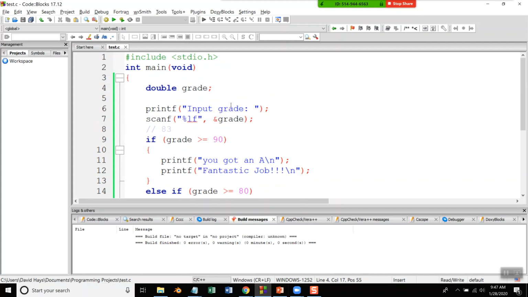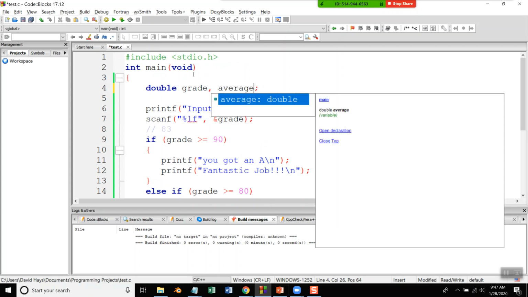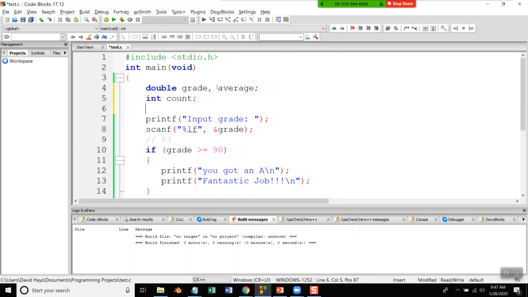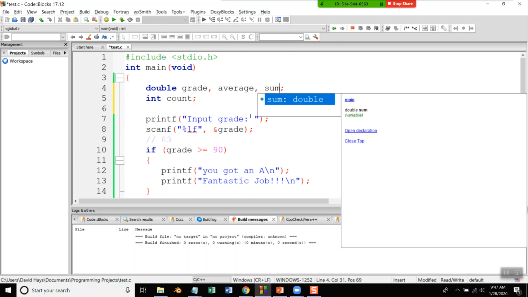I can leave my grade there, but I want average too. So let me create a new variable called average. And I need the count too, because average is equal to your total divided by your count. Now to get our total, we need another variable, total or sum, whatever you want to call it.